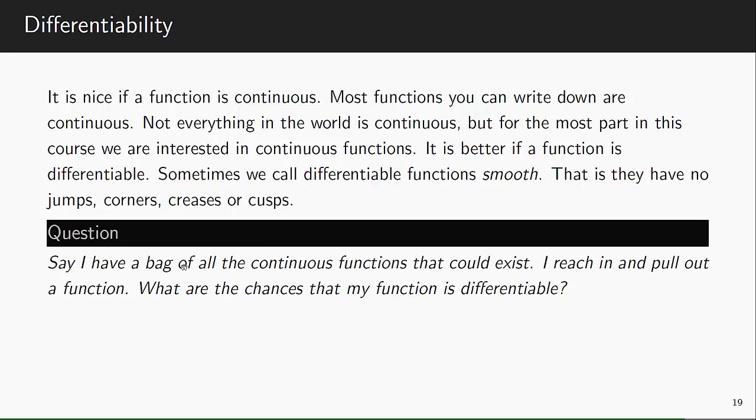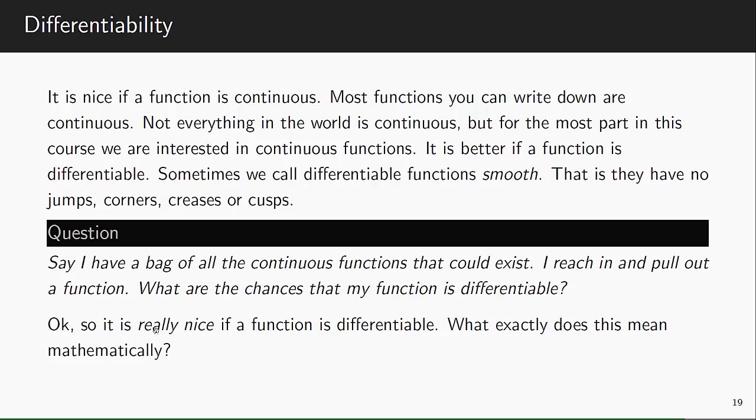Why this question is so interesting is you can prove mathematically, of course not in this course, but in an advanced course, that the probability of selecting a differentiable function given a continuous function is actually 0. So most continuous functions are not differentiable anywhere, which is absolutely baffling because so many of the functions we deal with and that solve problems are actually differentiable. There's something really mind-boggling going on here, the difference between continuous and differentiable. This is a much stronger condition.